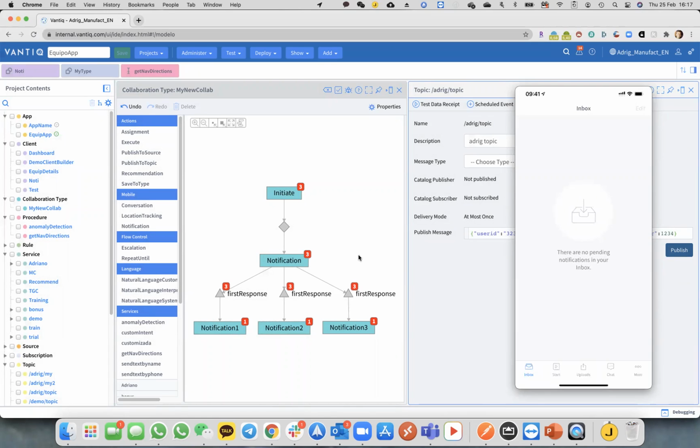It took me quite a while to really understand collaboration. And the same thing happens to other people, even inside Vantiq. It's not something where you take a session and 4 or 5 minutes later you've understood it at all. It takes quite a while to really grasp what collaboration is.